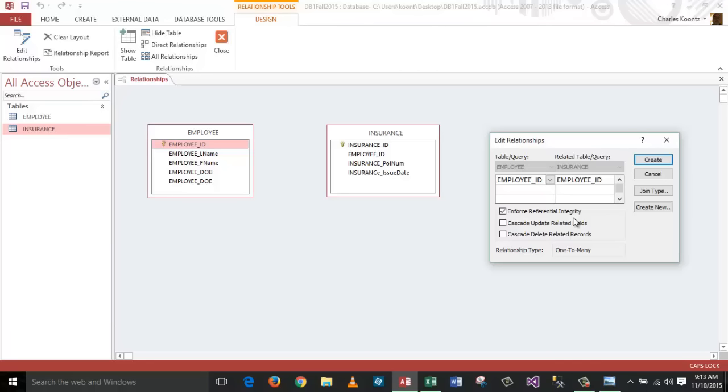But the benefit is that if referential integrity is applied, then the foreign key field of the child record will be forced to store a value that occurs in the primary key field of the parent table. So if I have 4 records in here, record 1, Charles Kuntz, record 2, Mo Blanco, record 3, record 4, then the first record has, let's say, an ID field value of 1, second record 2, third record 3, fourth record 4.